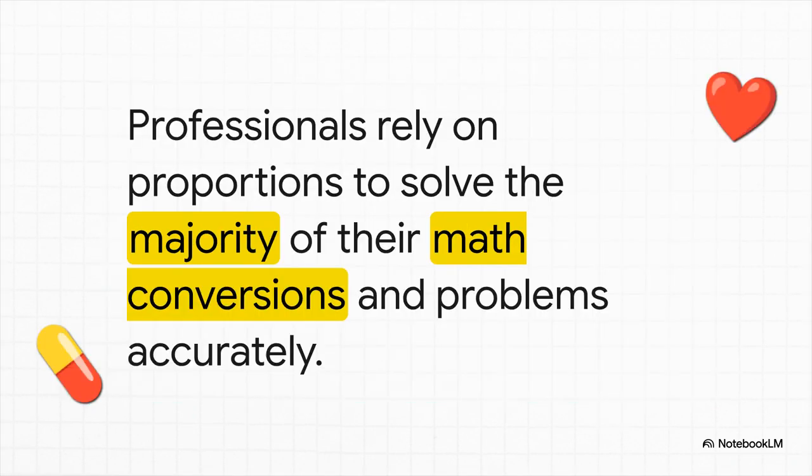And this brings us right back to the second half of our opening question, the dose of medicine. It relies on the exact same math as that glass of juice, but the stakes, they're infinitely higher. Think about it. Pharmacists, nurses, doctors, they are constantly using proportions to figure out the exact right dose of a drug, maybe based on a patient's weight. And in that situation, being accurate isn't just a good idea, it is an absolute, non-negotiable requirement.